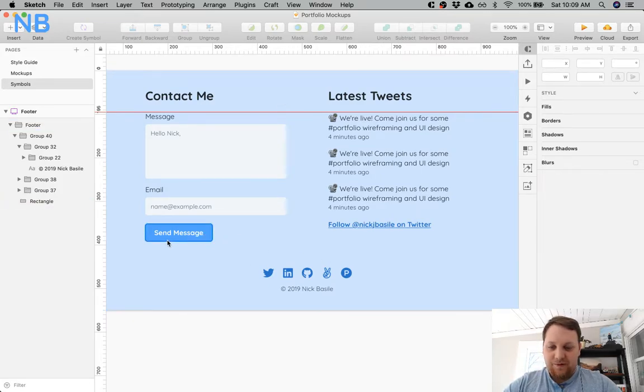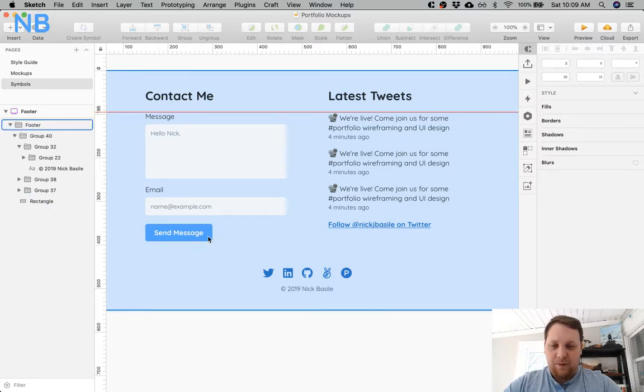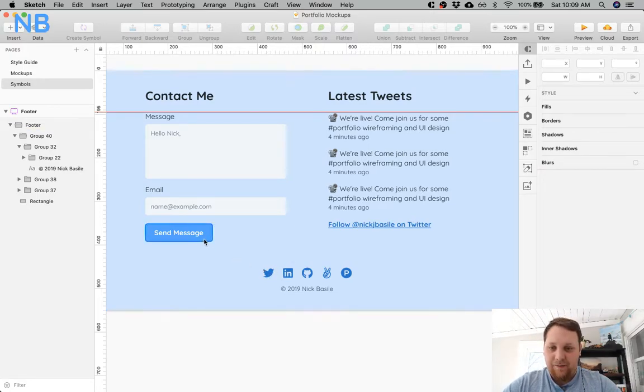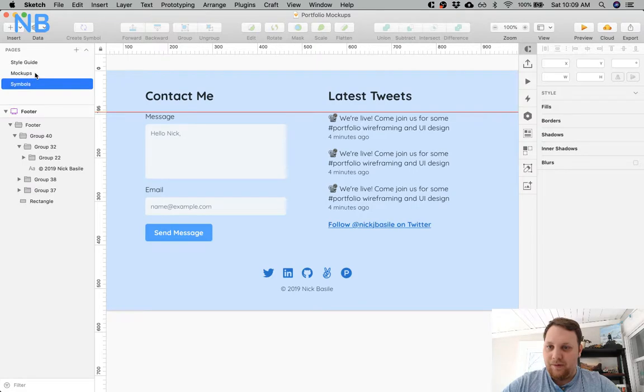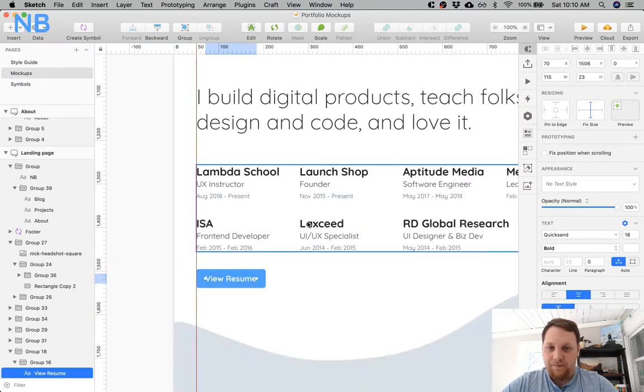Because there is so much of this blue color in the background, I'm not too worried about it not being as visible. That's why I'm okay with this being the lighter shade of blue and these being the darker shade of blue. So that's a little bit of context there for everybody. Okay.